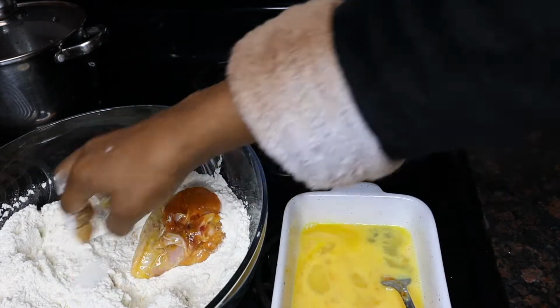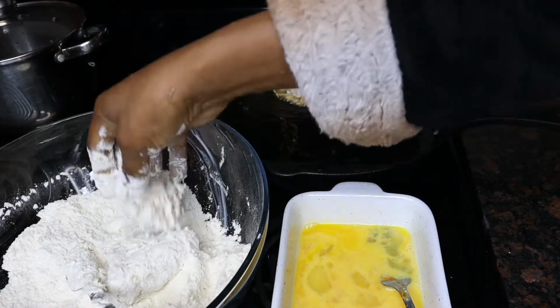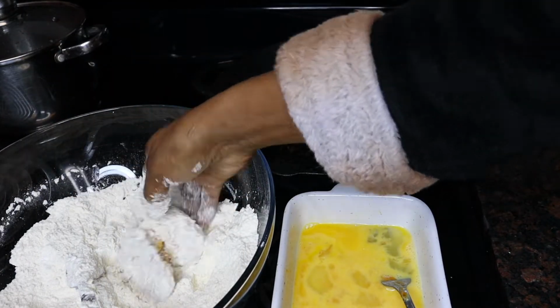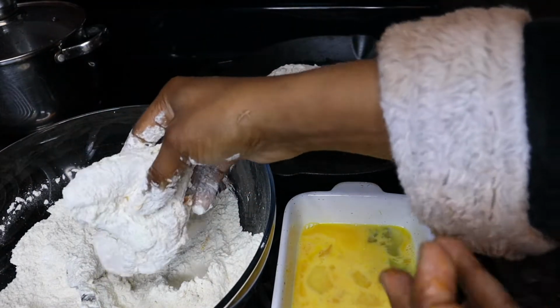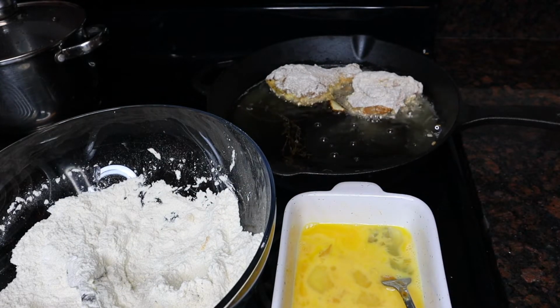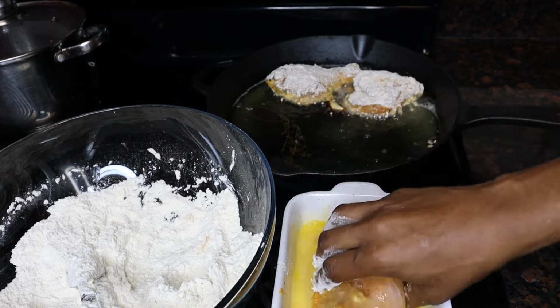When I tell you there are many different methods out there, but I chose to stick to this one because this is the one I grew up on. It's super simple, quick and easy, and it's gonna get your chicken to perfection, golden brown and crispy. And it doesn't take a long time. All you have to do is just ensure that your pot is at the right temperature and all of that.